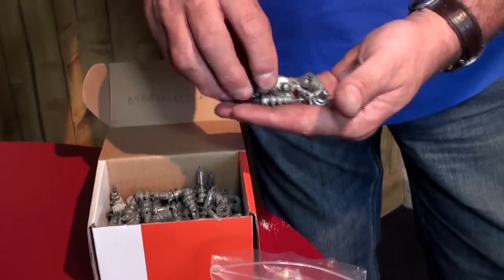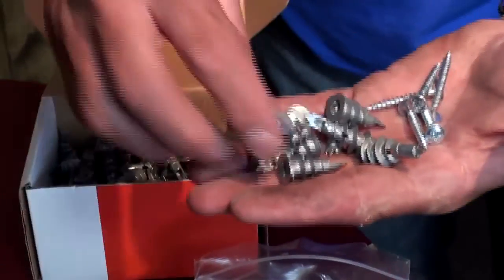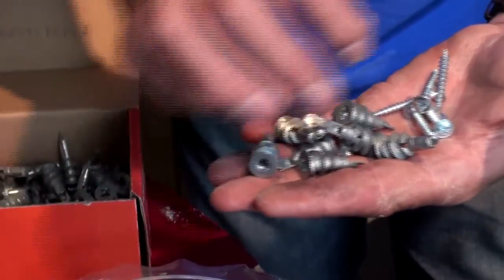We've used them for a number of years at DIY Doctor, and prior to doing it at DIY Doctor in our building company. The excellent way of fixing to plasterboard. Made by Fischer, available through Screwfix, and we can't recommend them highly enough.